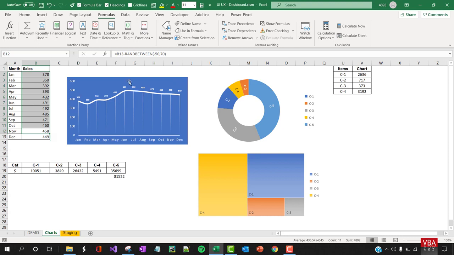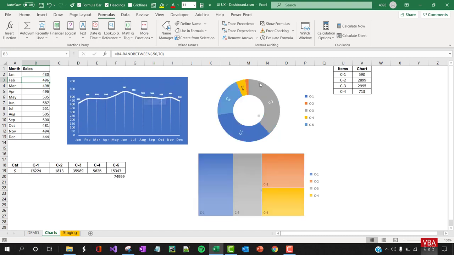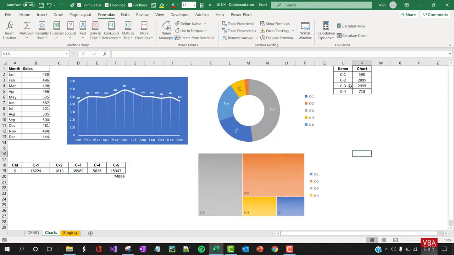And here is some random data which is populating this chart, this pie chart and the heat map as well. It's just a simple setup. I'm gonna have this data file available in case you want to play around with the same data. It's not much, so you can try it out yourself.